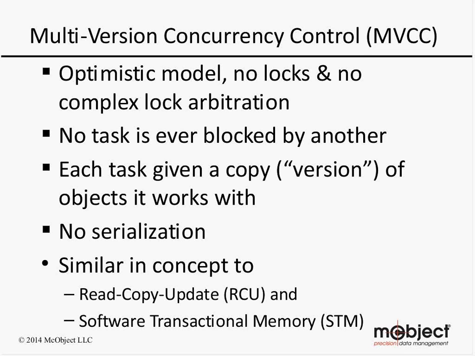Also, we assume that conflicts are going to be infrequent because of the logical separation of duties amongst the tasks in most systems. In other words, task A tends to work with a different set of data than tasks B, C, D, and so on. Now, MVCC is similar in concept to read, copy, update, or copy on write and software transactional memory. The difference is that these systems don't necessarily know anything about transactions. Certainly copy on write and read, copy, update don't know anything about transactions, and the need to coordinate multiple updates across different areas of, for example, a database.